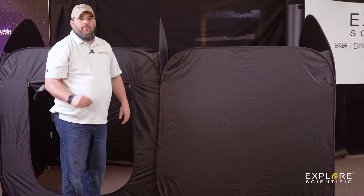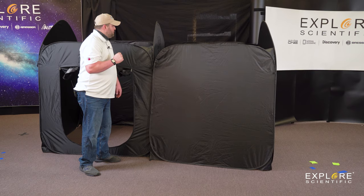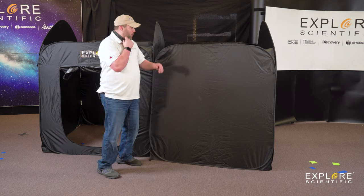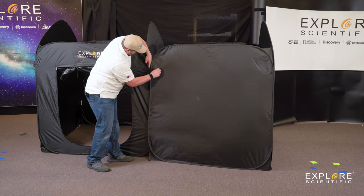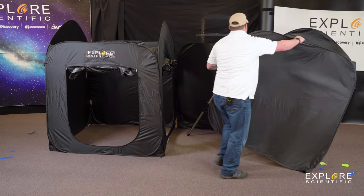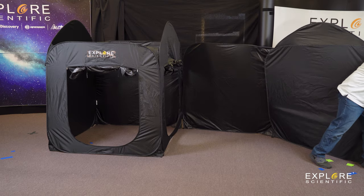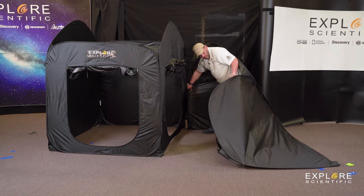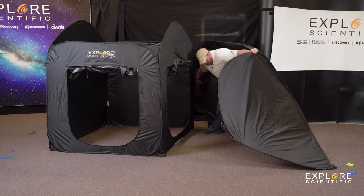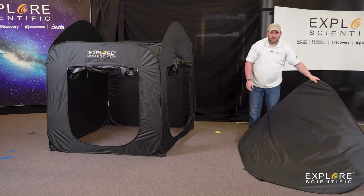Now the wonderful part — let's say I am done observing, done with the astrophotography, closing up shop. Now I get to take it all apart, and I'm going to try to use one arm again. I'm definitely going to fold it up with one arm for sure. So here we go — I'm going to take off my neck gaiter because it is rather warm. I'm going to literally undo the Velcro here, fold it, get my mount out of the way, undo this side. We'll get to folding here in a second — we'll save that for last.